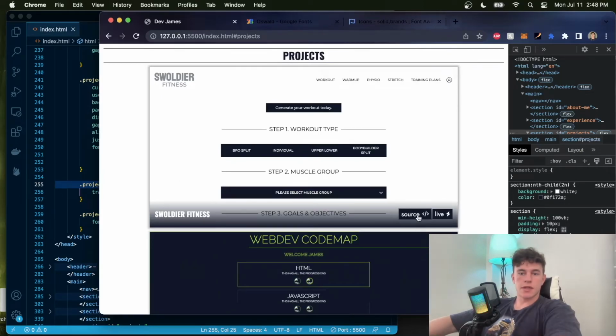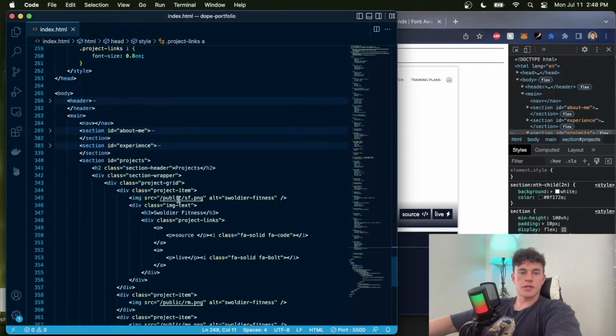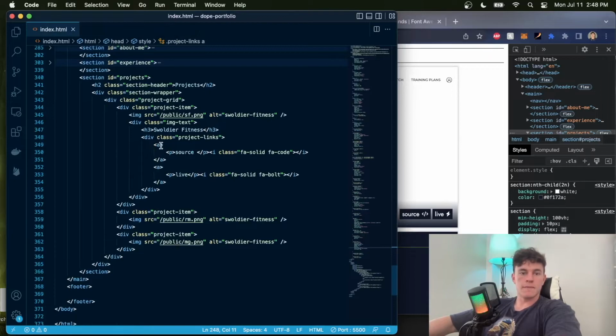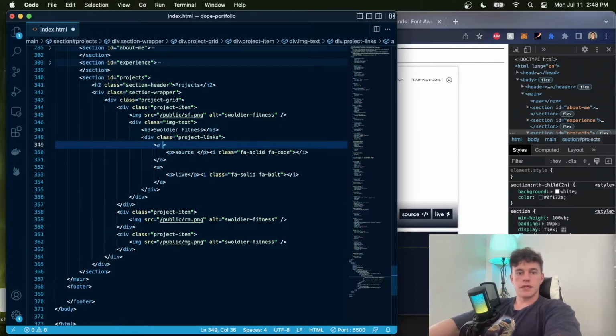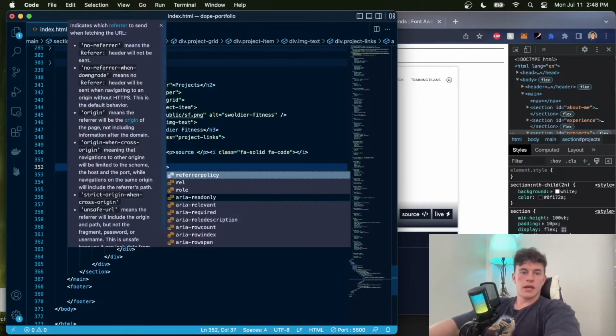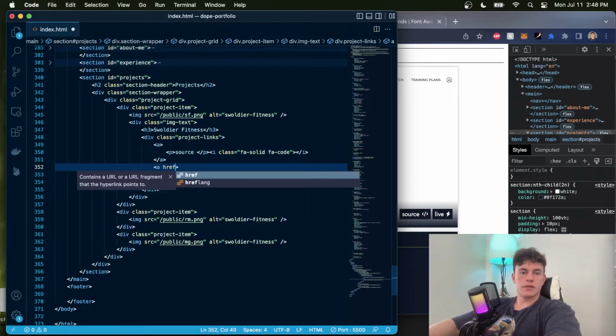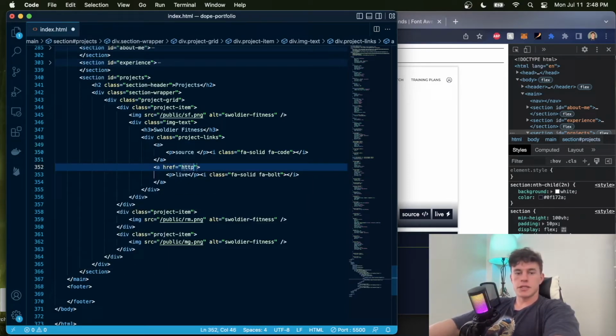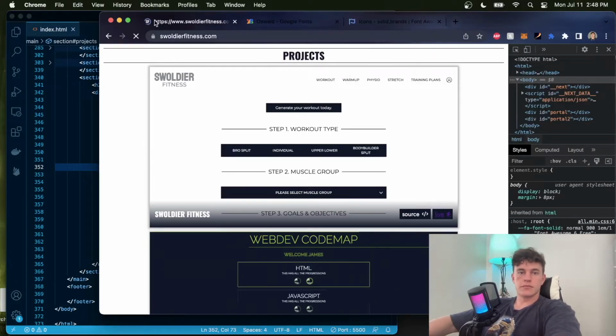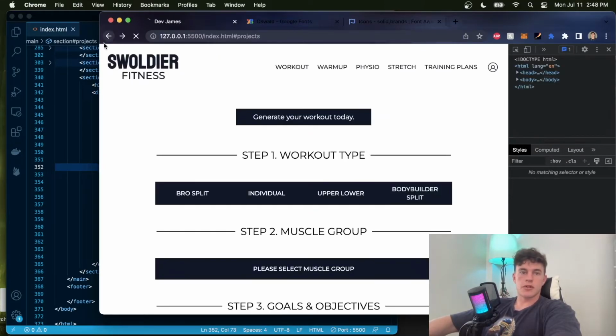So it's the exact same thing, and now when we click on it, it's going to take us out to the project. An example of that would be, here I can have the href equals https://www.swoljafitness.com. And so now when I click on the live code, it's actually going to take us to that project.